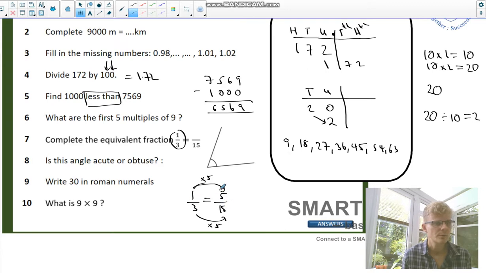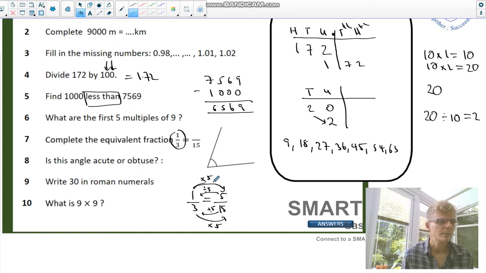Okay, so to find an equivalent, we could do it the other way around as well. Sometimes you might see the words simplify a fraction. And that simply means, where did that fraction originally come from? So I could work it the other way. I could divide 5 by 5 and divide 15 by 5. And that simplifies my fraction. So a test that's 5 out of 15 could be the same as a test that's 1 out of 3.